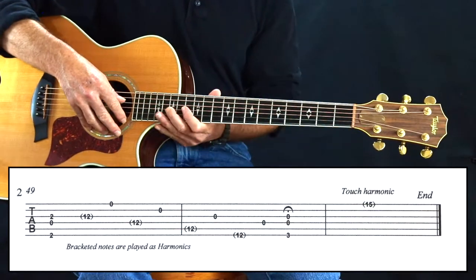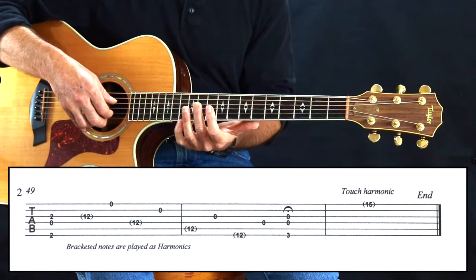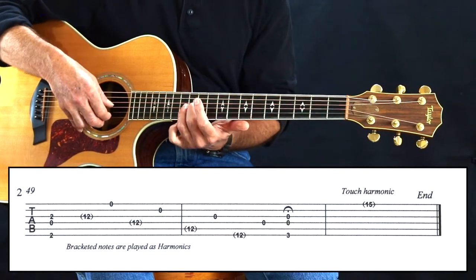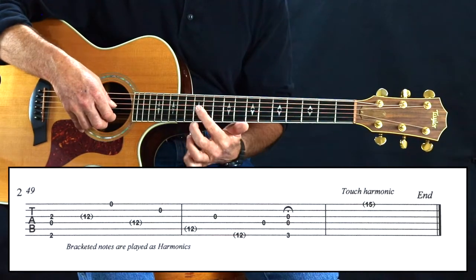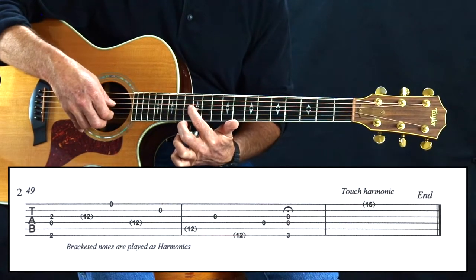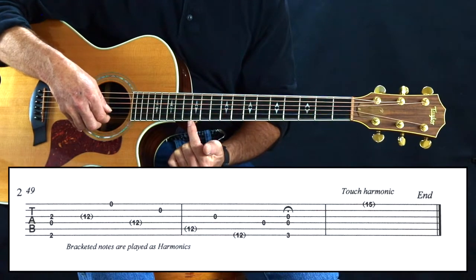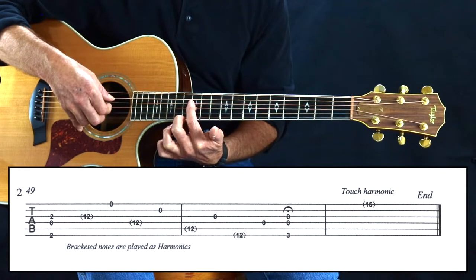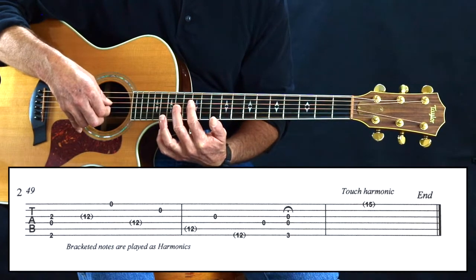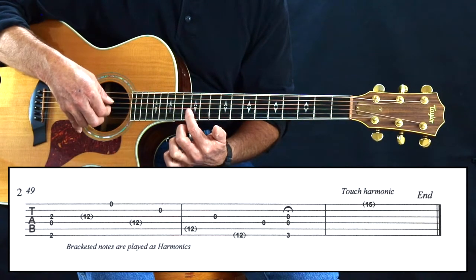All that is you play a harmonic. These are all harmonics at the 12th fret, alternating with an open string. So if you look at the tab, you have 12th fret harmonic at the 3rd string. Then you play the open E string. Then you drop down to the 4th string. Oops, 4th string. Then you play the open 2nd string.